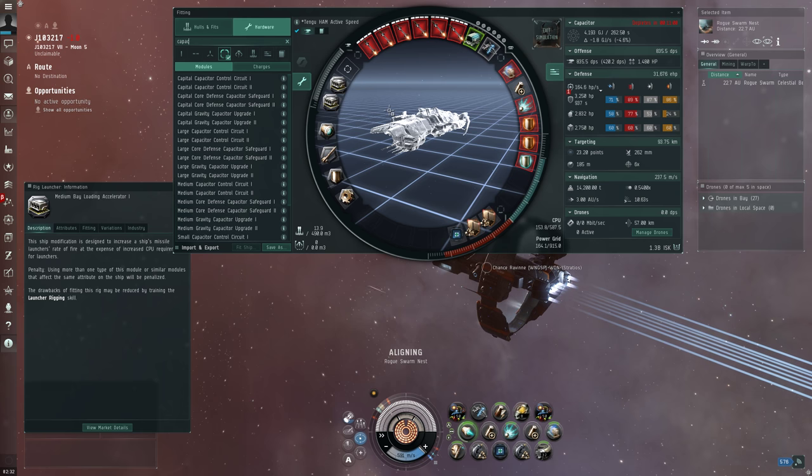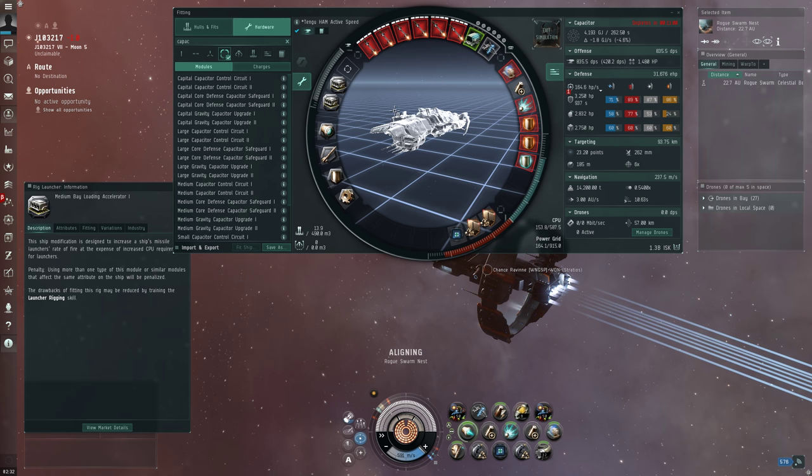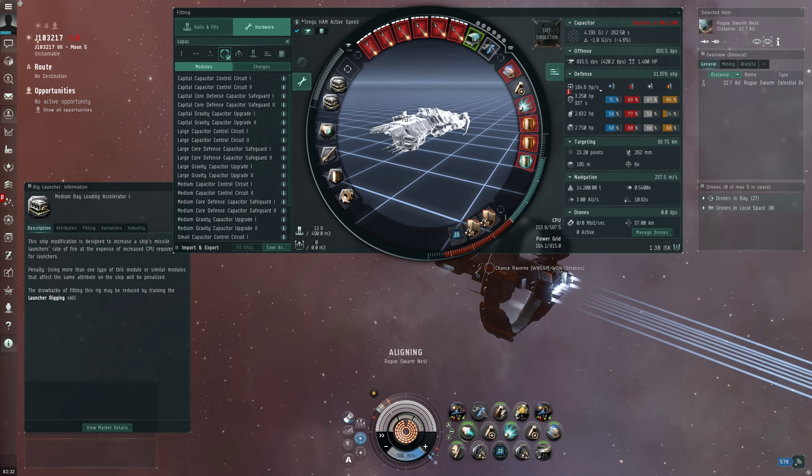Get a set of Genos. All right, there you go. Power grid is garbage. True. Chance. What are you asking me here?